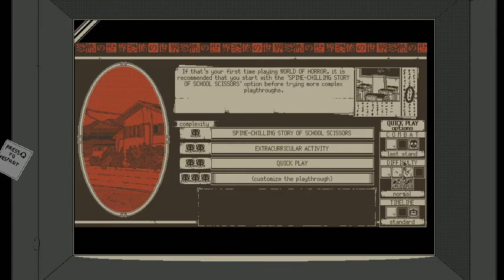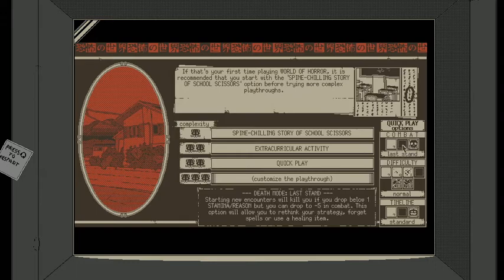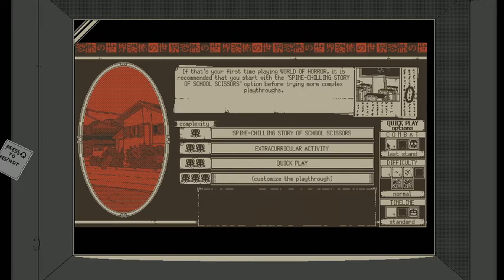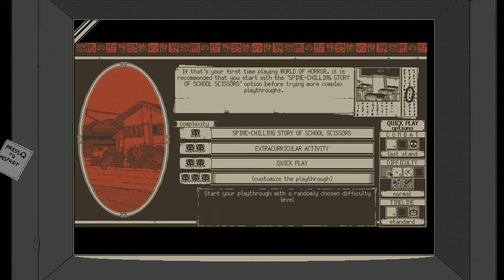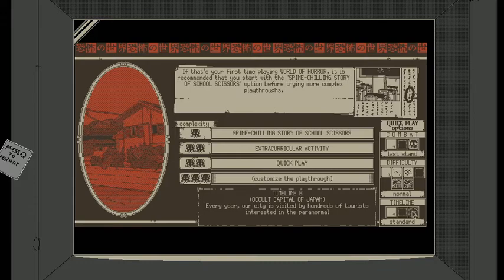Oh yeah, so these are different modifications to the play. Right now I've got standard, I think what's the standard combat thing. So this doesn't kill you automatically in combat. This does. Then there's multiple levels of difficulty. And then there's standard timeline. And then there's a Halloween update, I think, called the Occult Capital of Japan, which I guess modifies some of the events you'll encounter.